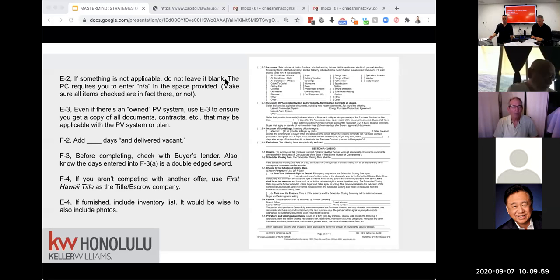And the reason is because there are some owned systems that are truly owned but might have either an annual maintenance agreement or some annual contractual thing, even if it's not a monetary thing. They have to opt in for certain documents or whatever the case is. Check E3 to ensure that you get whatever the owner has from a PV document or contract perspective. The only way you're going to get it is if you check E3 and request that they include it. Yeah, and you also want additional time, especially with a net metering agreement with HECO, to make sure to have one in place.